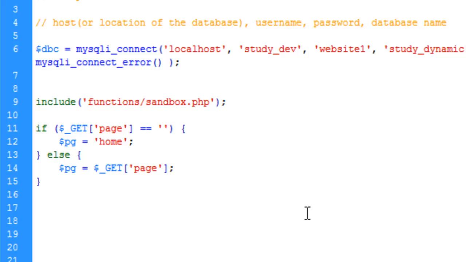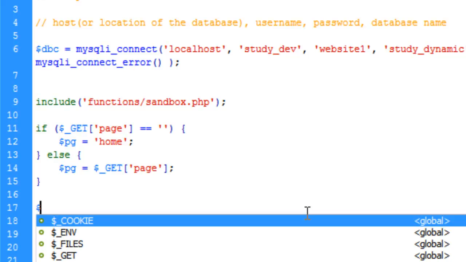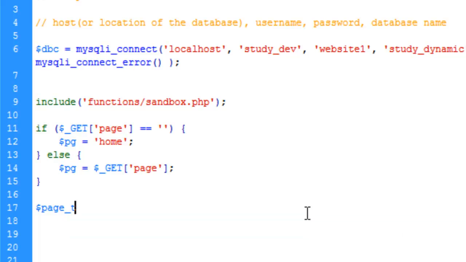However, we're not just going to run it. What we're going to do is create a variable, and we'll call this page title, and we're going to give it the value of that function, get page title. Send those parameters.